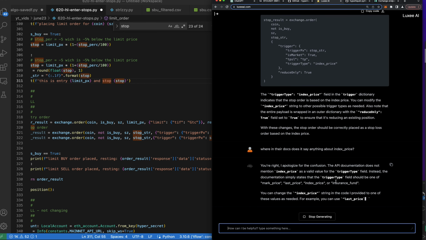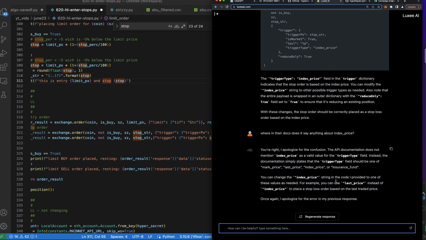The API documentation does not say index price as a valid value for the trigger type field. Instead, the documentation simply says the trigger type field should be mark price, last price, or index price. You can change the index price string in the code I provided to one of these values as needed. For example, you can use last price instead of index price.